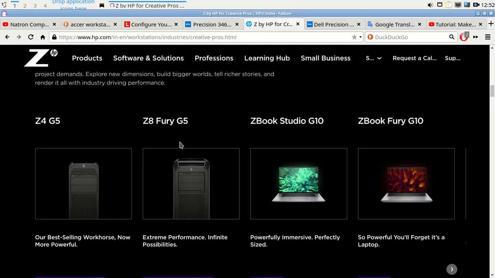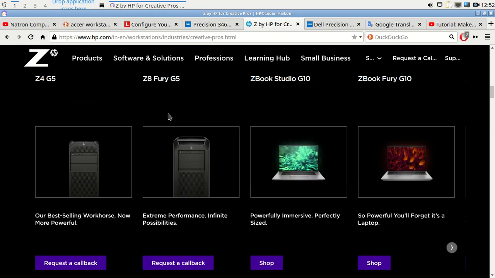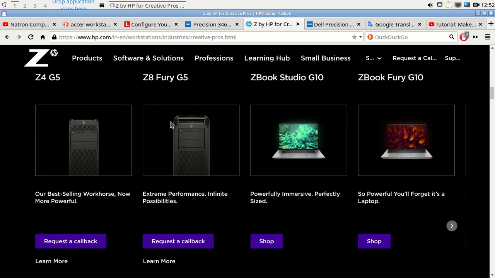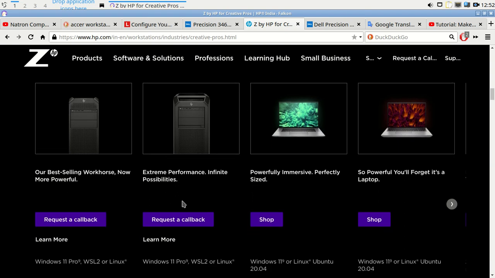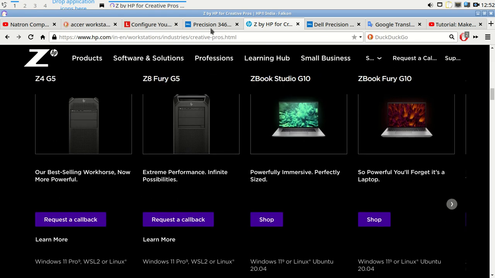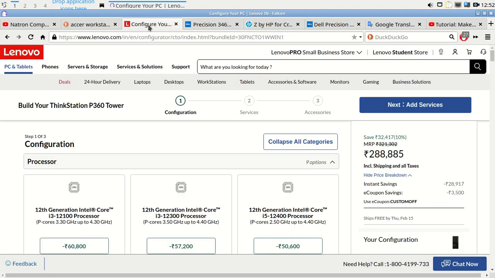As for HP, I don't like it because I can't easily access an HP workstation for my own custom requirements. It is not easily customizable, and we can't find things easily because it is a bit complex. So I would recommend you choose either DELL or Lenovo.